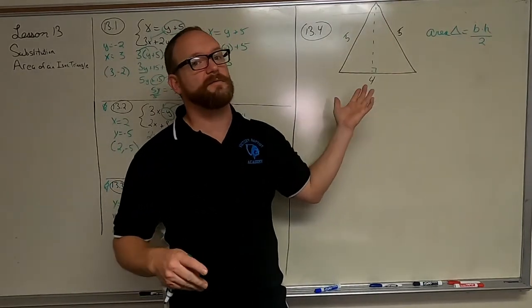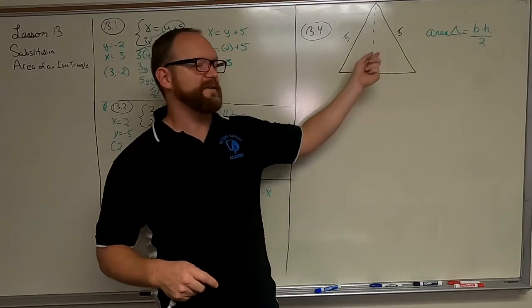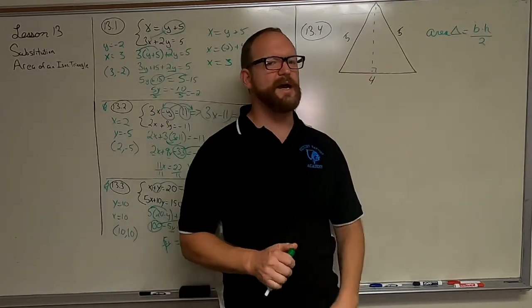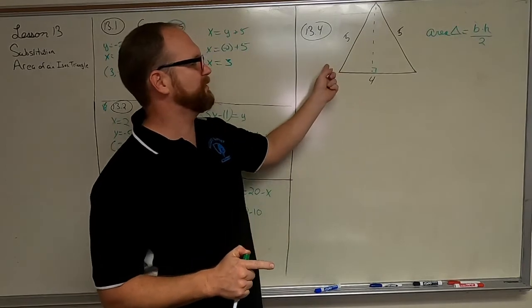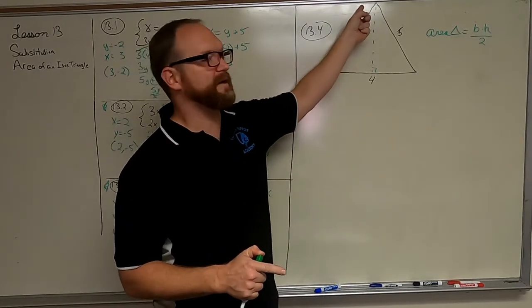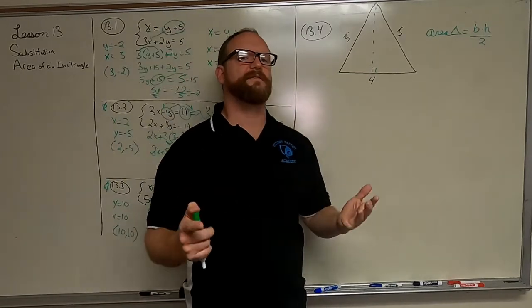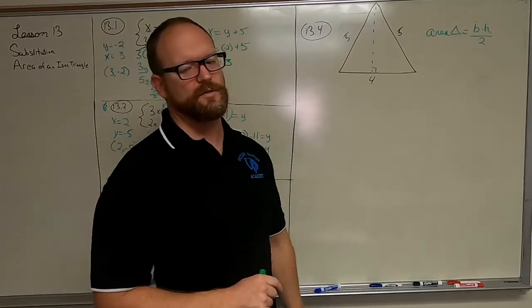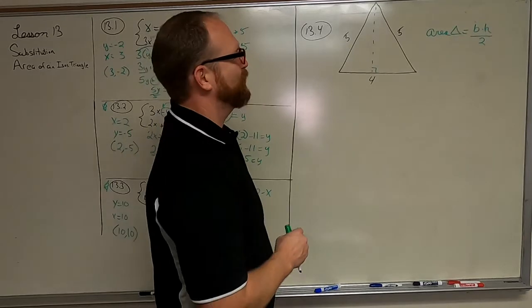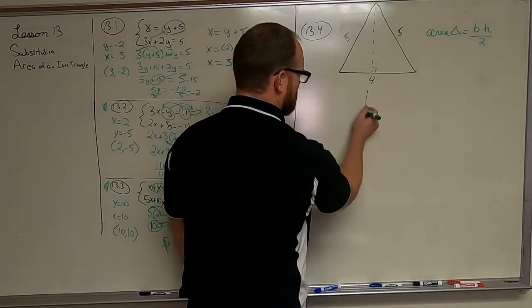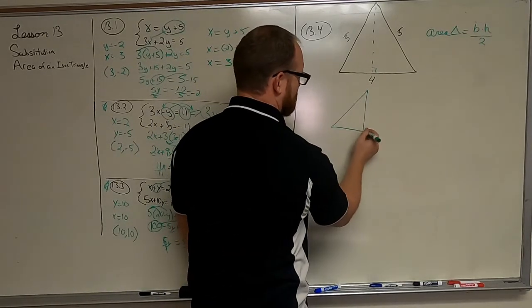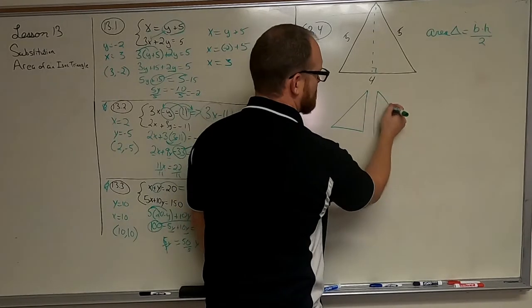I say a little bigger. Sometimes they can be a lot bigger than the actual height. So we got to make sure not to confuse the slant height with the actual height. So that being said, how do we find the actual height? I'm glad you asked. We're going to go back to just a couple lessons ago, our Pythagorean theorem.